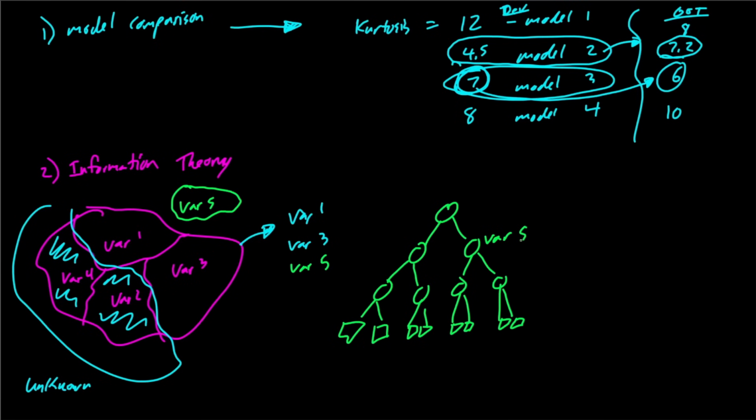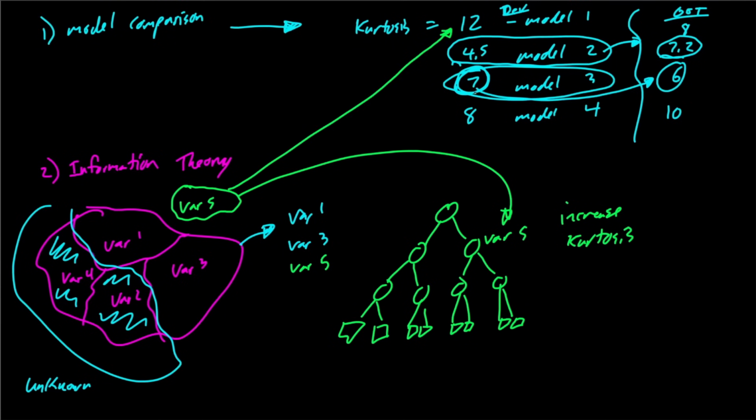So I would argue from this conjecture, what ends up happening is we add in this variable 5, which does not matter. This will actually increase the kurtosis above where it should be. And so when we go back to this comparison stance, hopefully you can look at these models and say, hey, this model has variable 5 in it. It is not in the other models. Why is that? So when you have the kurtosis and it is near mesokurtic or closer-ish to mesokurtic, it's a fuzzy thing. I don't think we will ever hit perfection because we never have all of the true relationships to get to that sort of structure.